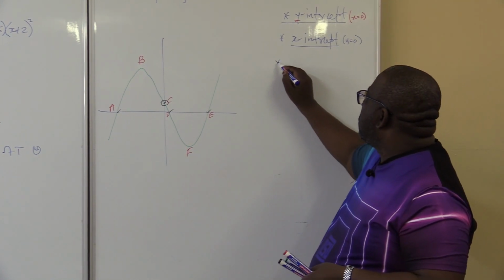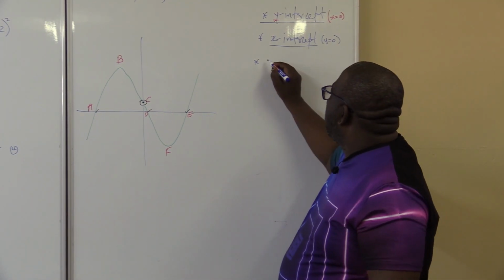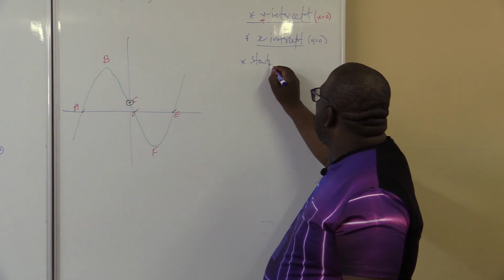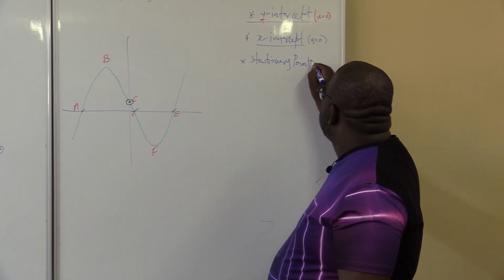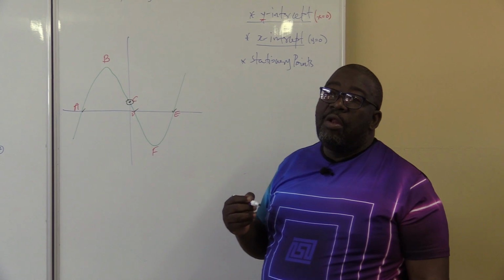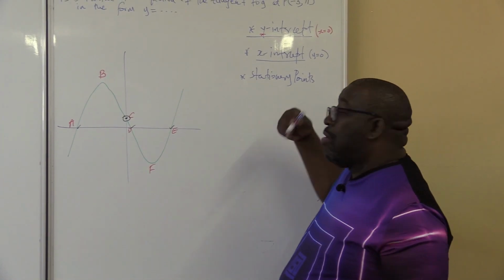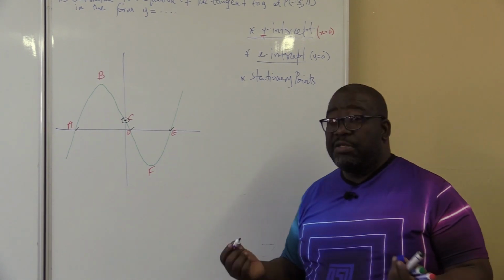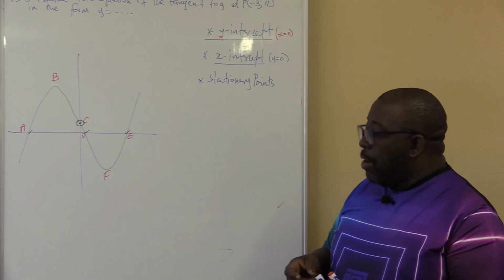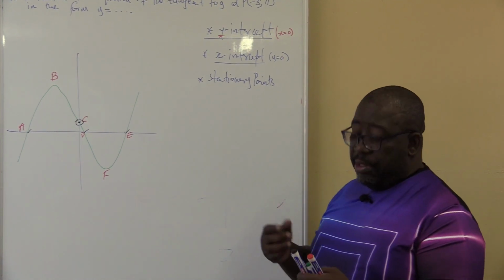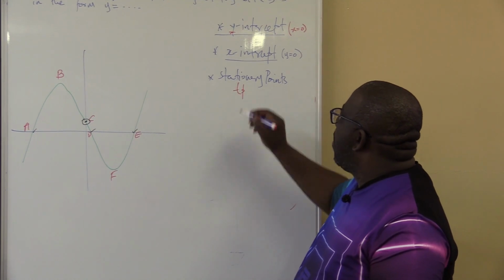This is what I say, it is the gist of studying these graphs. We call them stationary points. Others, they call this local minimum and local maximum point. Local minimum and local maximum point. Others, they simply say it's the turning points. There's nothing wrong with that. Now, the 2 turning points, we call them stationary points or the turning point.